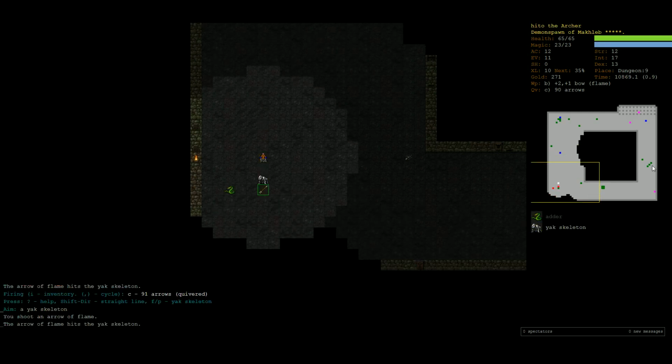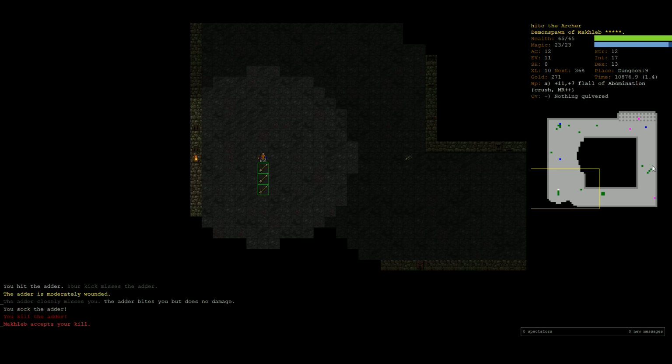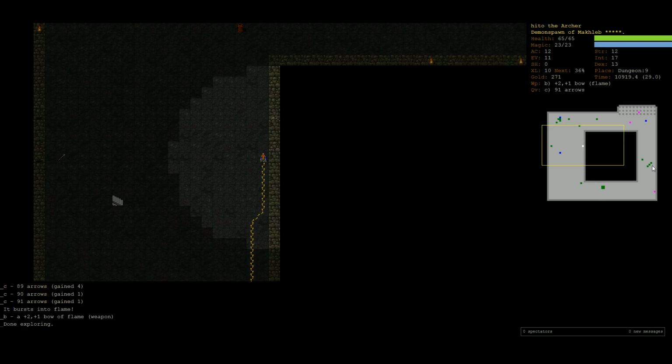Oh, it's a yak skeleton. I should actually kind of take it seriously and not just walk into it. Yaks are one of the prime examples of having an innocent sounding name in Crawl. So their skeleton, obviously the skeleton's a lot weaker than a real yak, but it still is anything with the word yak in it, and you take it seriously because yaks are awful. But yeah, that's the game for now.